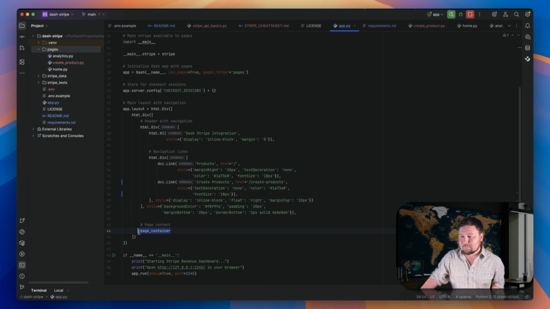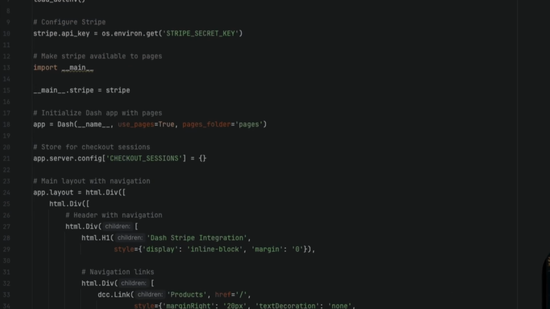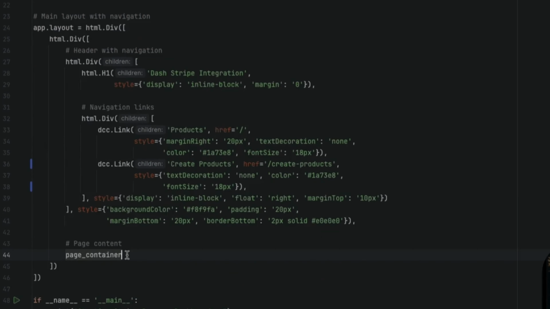Outside of that, this page container is that import, if you recall, from the top. This is where the page is going to be dynamically rendered from. So whenever it runs the application, depending on what URL you are on within the app, it is going to render the page container based off of the page that you are supposed to be on. So that's how that works.